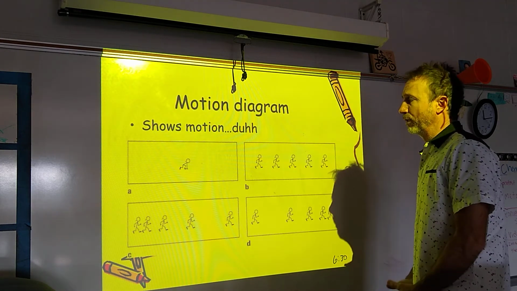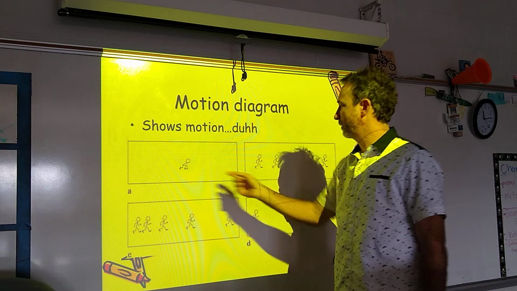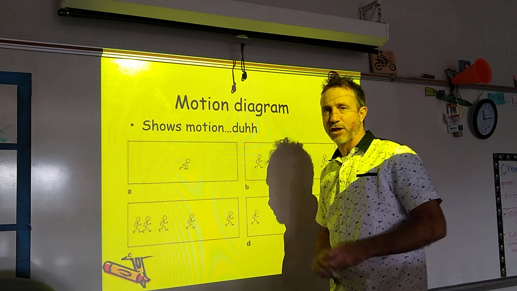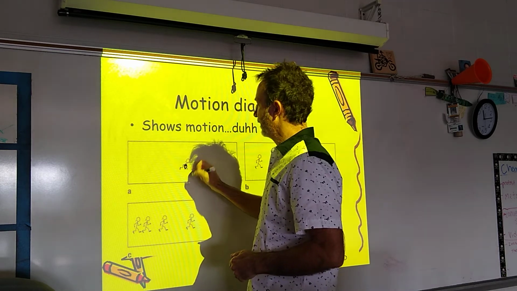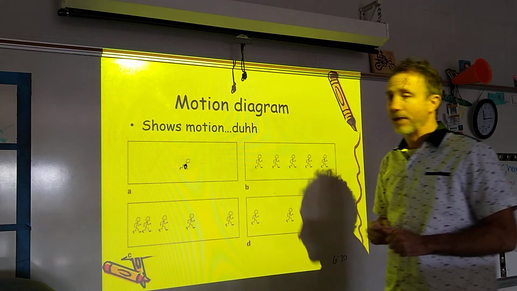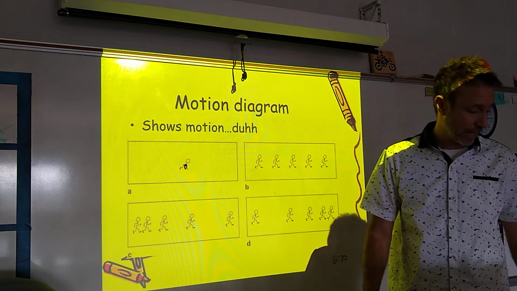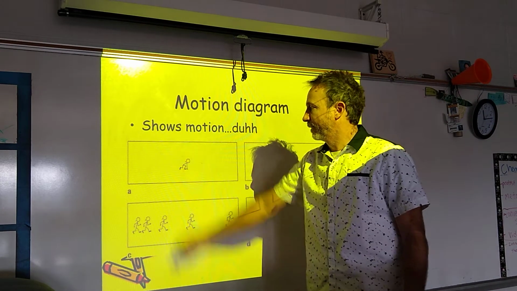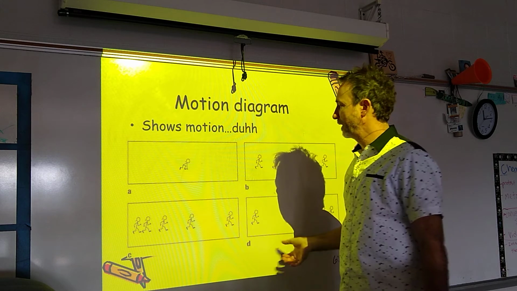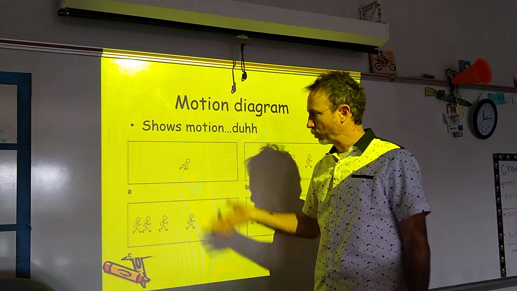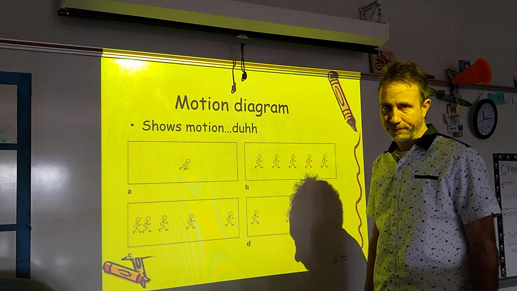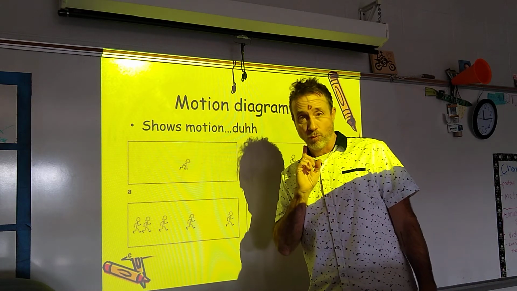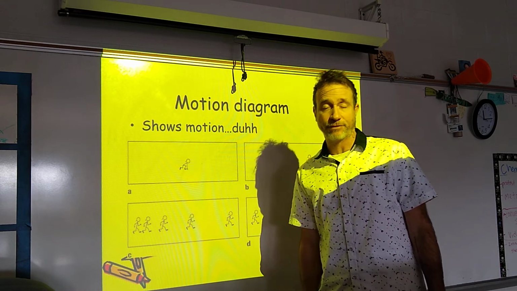Now these are actual motion diagrams because we can see that these are people running. Now if we just put a dot here and had dots instead of people, then they'd be called particle diagrams or particle models. So that's how simple that is. All right. Now in each one of these pictures, we have the same runner, okay? And there's a camera, and it takes a picture once every second for 5 seconds.